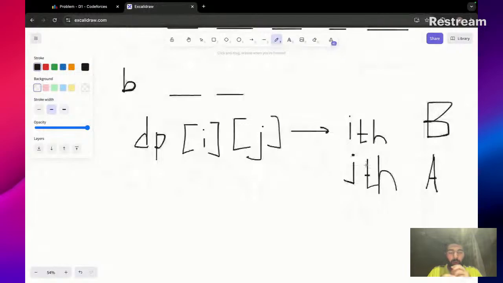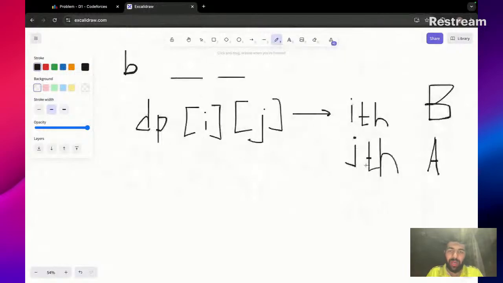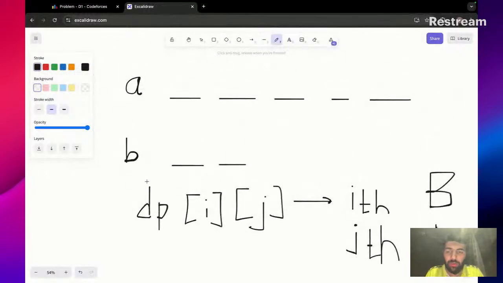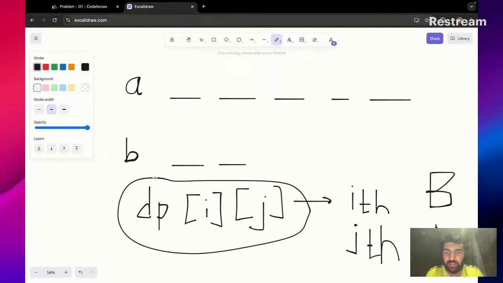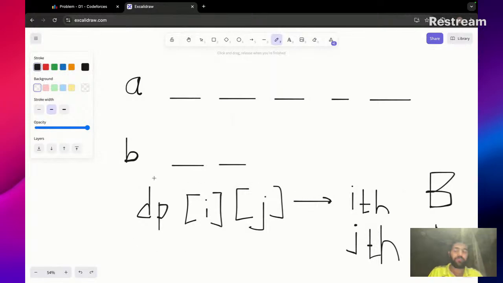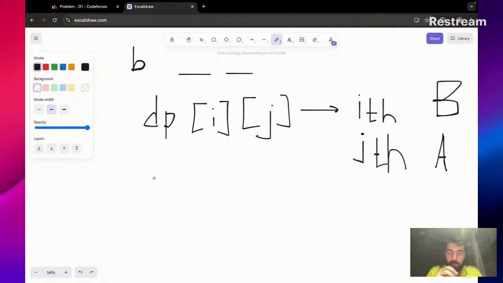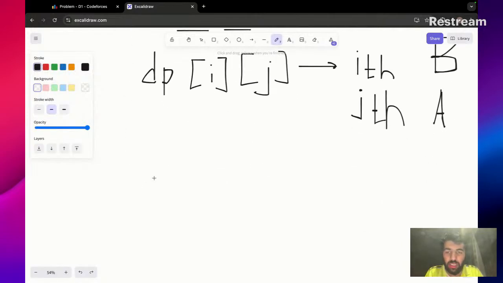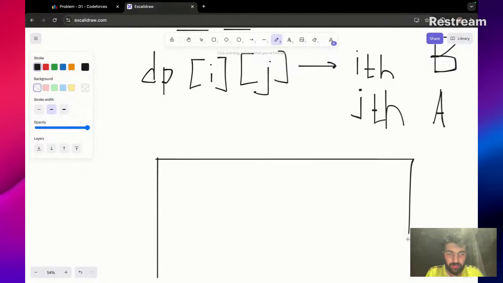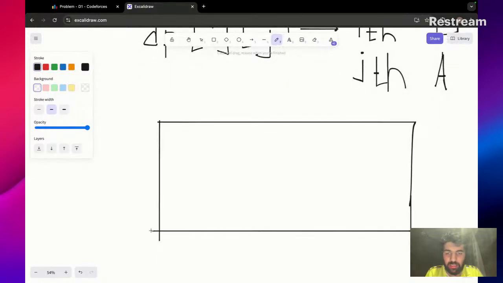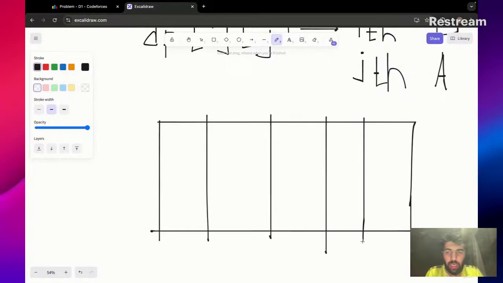Okay. Now coming to a transition. How do I make use of storing this state and transition ahead? Okay, let's see. What I'll do is I can make the table this way, and here and here.